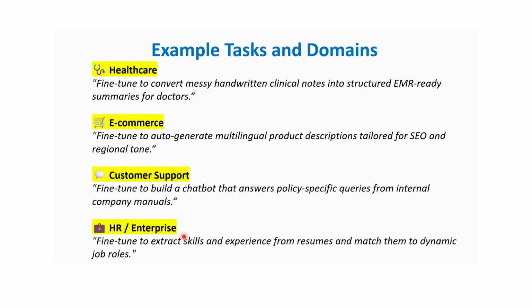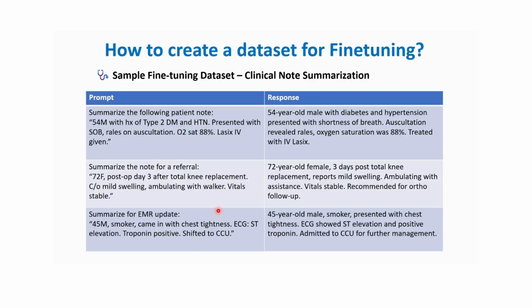Similarly, we can also do it for HR, wherein we can fine tune the large language model to extract information from resumes. So extracting resumes is the task here, and the domain is HR. Likewise, we can think of a number of tasks and do them for a number of domains. That's what I wanted to convey here.